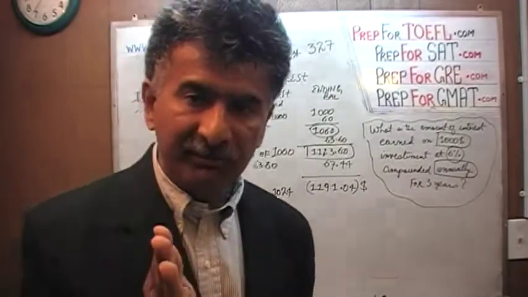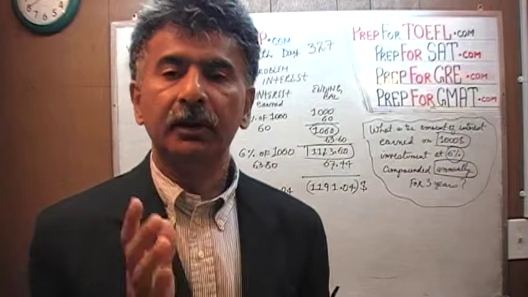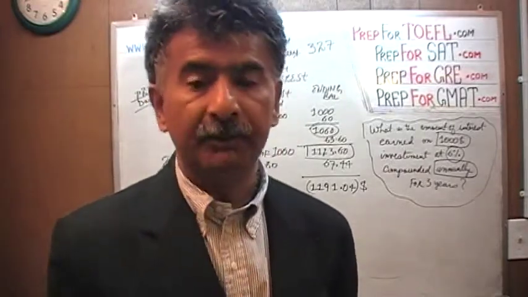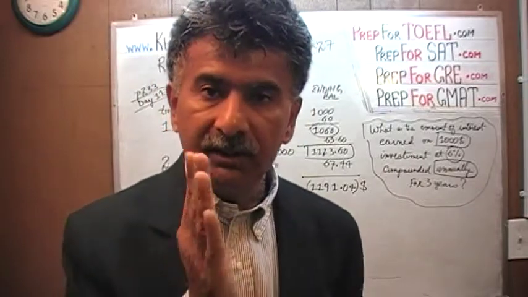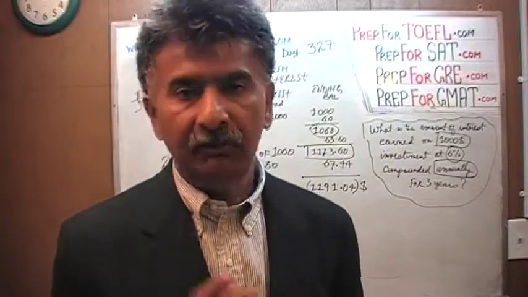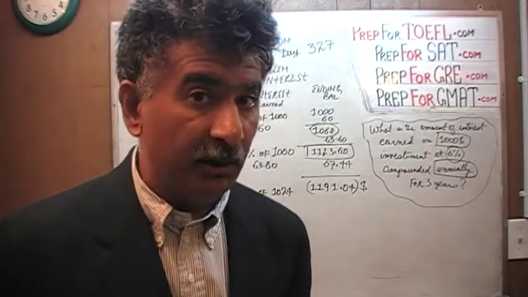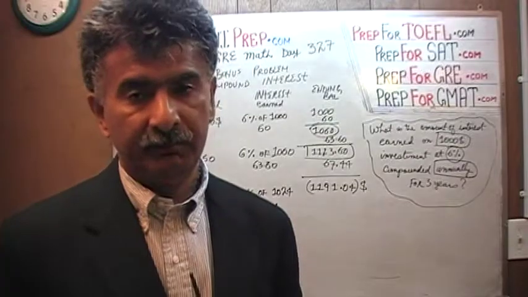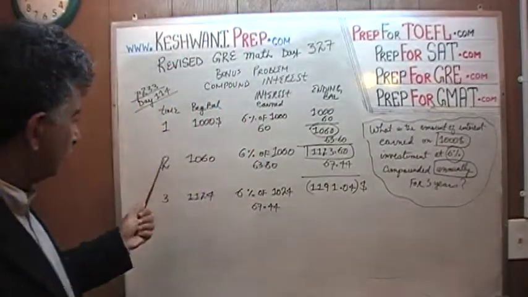If the compounding takes place every 6 months, then we're dealing with a 6-month period. If the compounding takes place every month, then month is our period. If it's compounded semi-annually, then our period is a 6-month period. Here it is compounded annually, which makes our life easy because we're dealing with only 3 periods, because it's 3 years. Had it been compounded semi-annually, then in the 3-year period, we would have had to deal with 6 periods. Here it is compounded annually. So we'll have the 3 periods here, 1, 2, and 3.